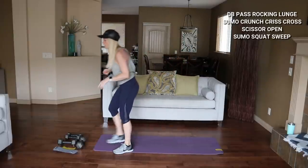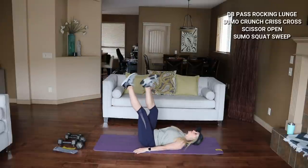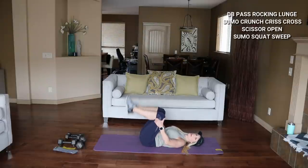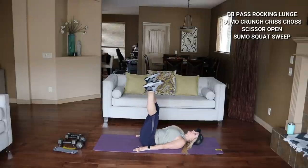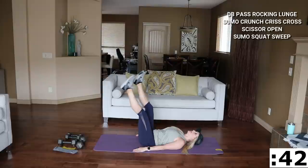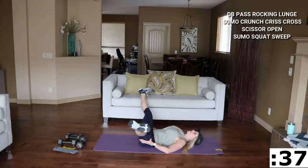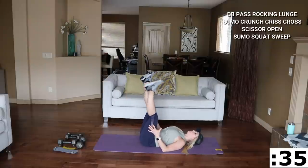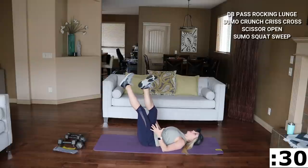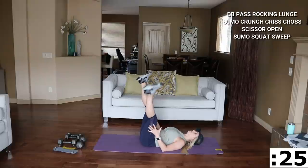Taking it to your back after this. So down on the ground, I got my heart rate up. You're gonna go into a crisscross scissor and then open. Only go as open as you can without pulling anything. Okay, ready? So crisscross, open. If you need to support the outer thigh with your hand, feel free, just so you don't go down too far. Remember, gravity will pull your legs down here, so you gotta control.